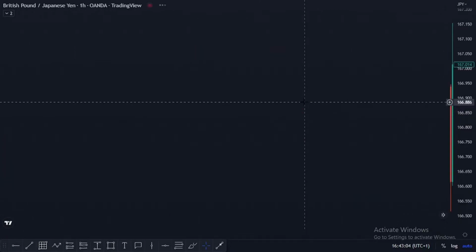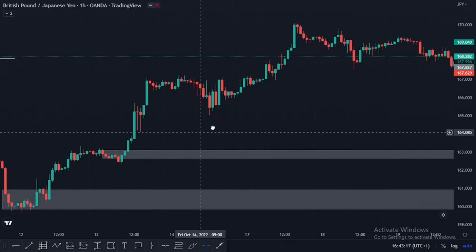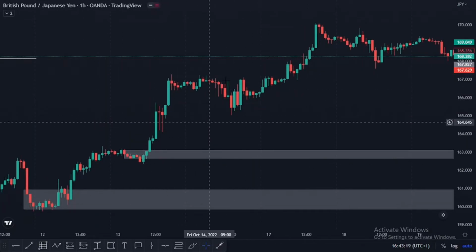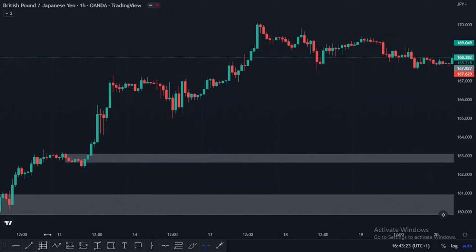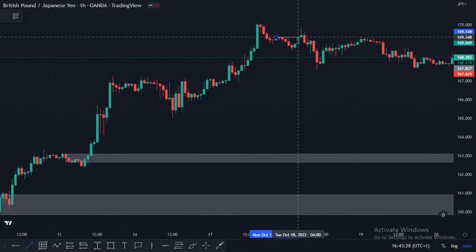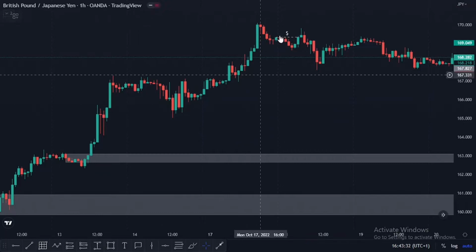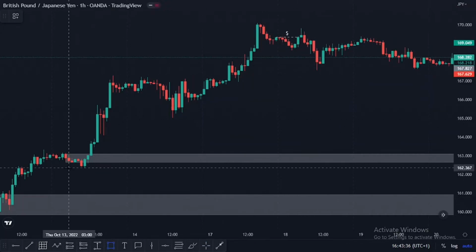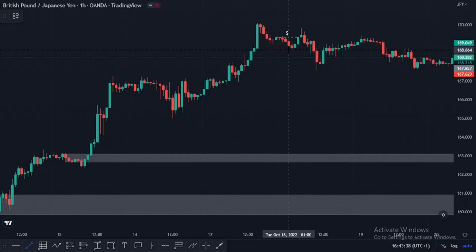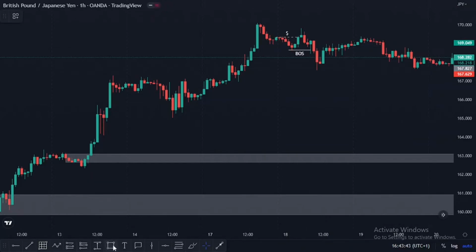Let's use GBP/JPY. On currency pairs, you can see there are not as many spikes as on cryptocurrency, but you can still see them if you are used to it. Look at this resistance over here, just like that. That's the liquidity graph. Look at the week, and then where's the break of structure? Is there a break of structure? Yes, there's a break of structure. And then what's the next thing? Supply zone.